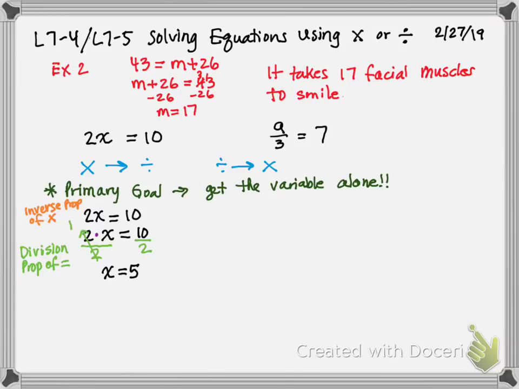So again, we're treating both sides equally. All right, let's try that division problem we have. So we have a divided by 3 equals 7. So the inverse of division is multiplication. So we're going to multiply both sides by the denominator 3. Why? Because we want to get the variable alone. Now, the only place that you can show the multiplication with the variable is up high like that.